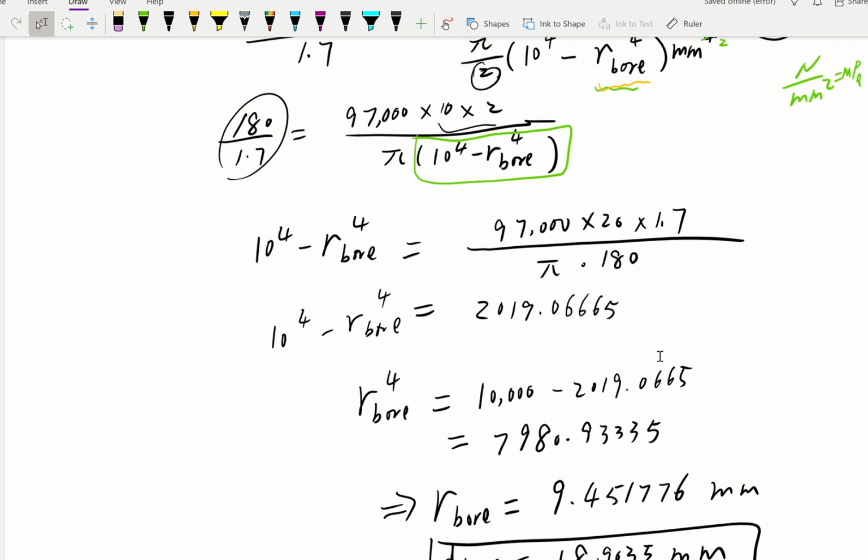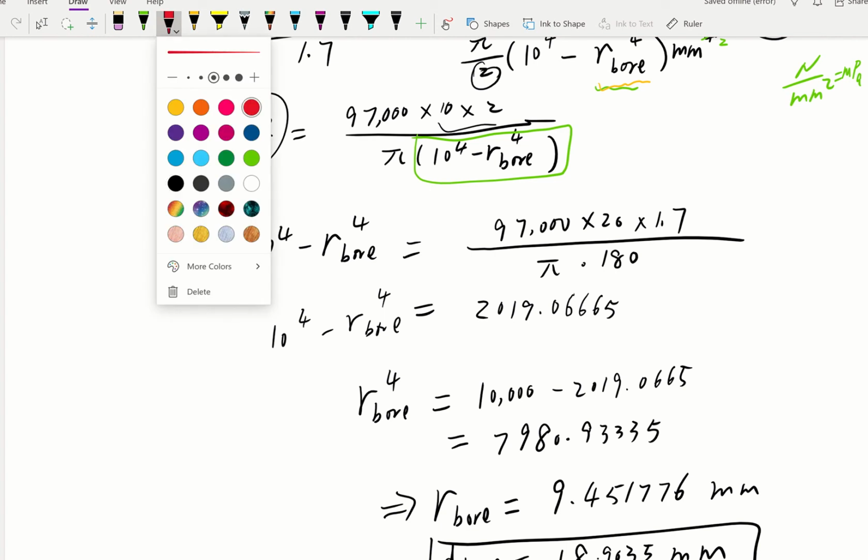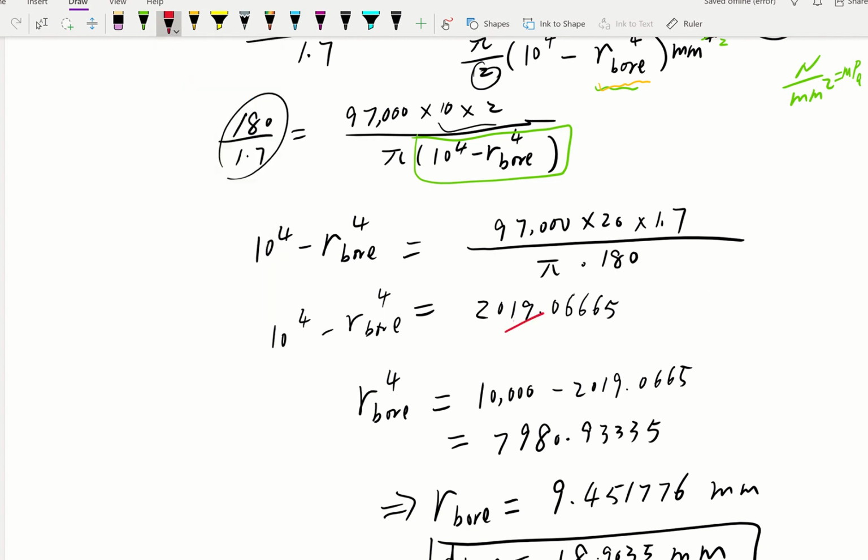Well, this is a correction I need to make. I checked my numbers, and the calculation right here is not correct, and I'm pretty sure you already found out while you were following. So the correct number for this calculation is actually, let me mark it in red. This is not going to be that value. It's actually 5835.1.